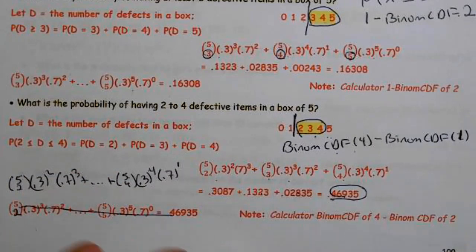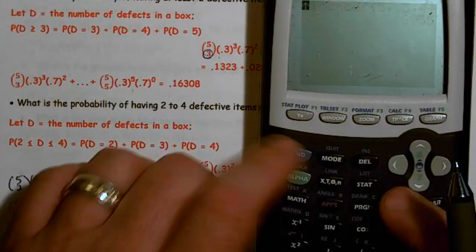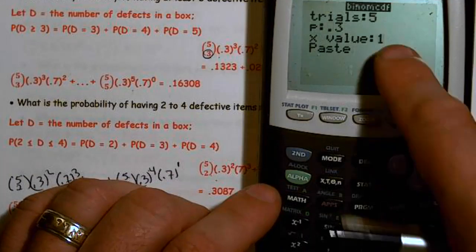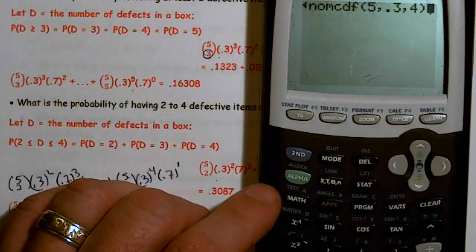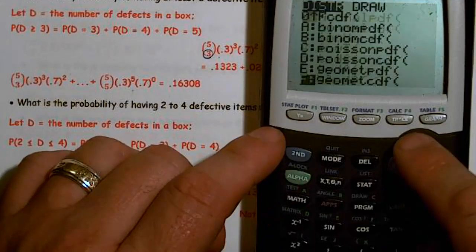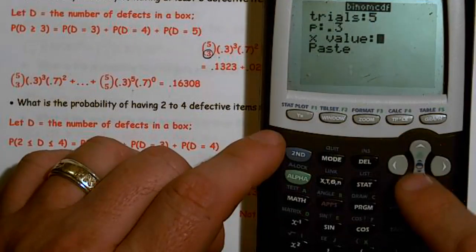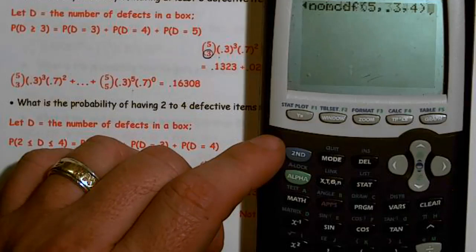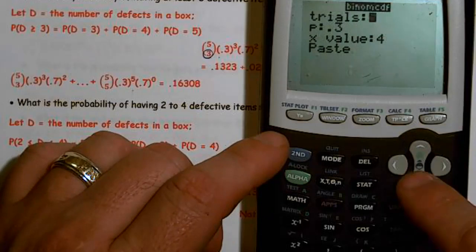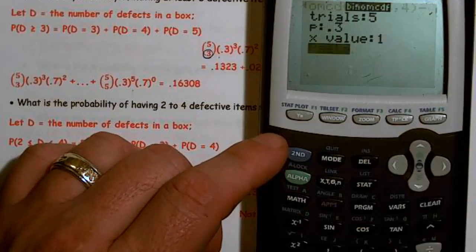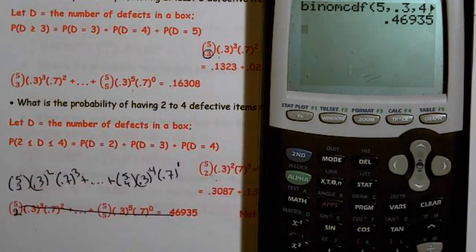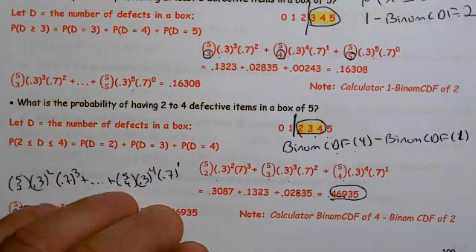All right. So I'm going to do that real quickly one more time. Second vars, binom CDF. The highest thing I wanted was a 4 minus second vars. Oops. So second vars, got to start over. Highest thing I wanted was a 4 minus second vars, binom CDF of the highest thing I did not want, which was 1. Never subtract out what you want. Always subtract out what you don't want. Start with the highest thing you want and then subtract out what you do not want.